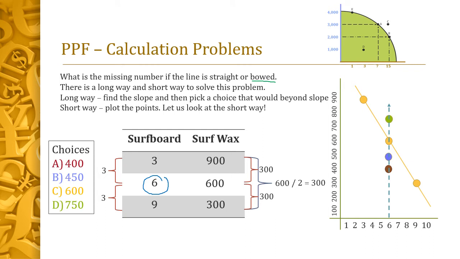So if my points were this 900, and I draw it through here, I'm drawing this by myself, which is not always so good, and through here, we've got a bow. So we know the answer for a bowed line would have to be 750 from these choices. Actually, for a bowed line, it would be anything beyond this point going up. So 601 would make a bowed line, 602. So anything above that would make a bowed line.